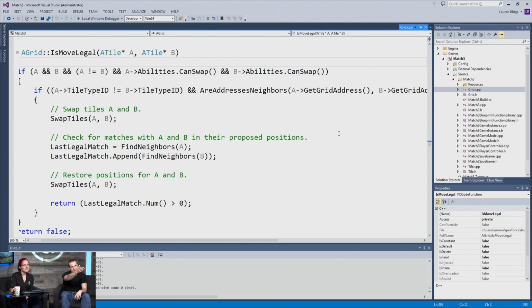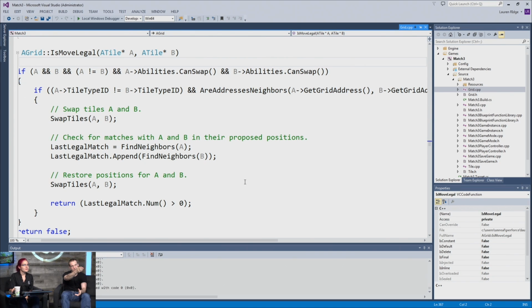But that's basically it. You can see that piece of code's not very big. And we just get an array of tiles that have moved, and that's it. We actually move them under the hood. You don't actually see them move, but we reposition them, then check to see if they have any matches, and then whether or not they do, we switch them back before anybody notices what we've done. It's checking whether the place where they are now is better than where they were before you started the move. Because of course in this game you cannot move 2 tiles unless you're actually making a match 3. So that's how we do that.